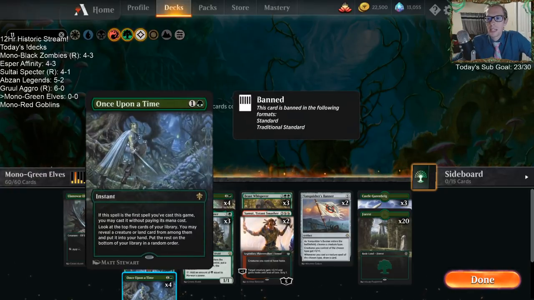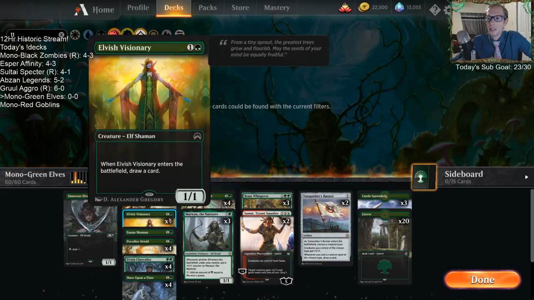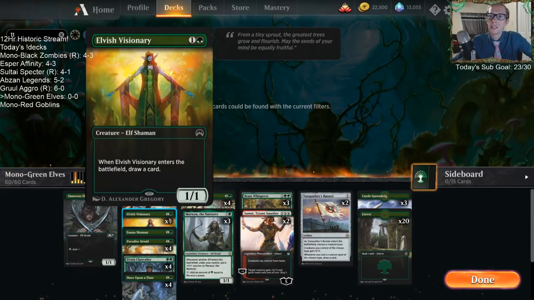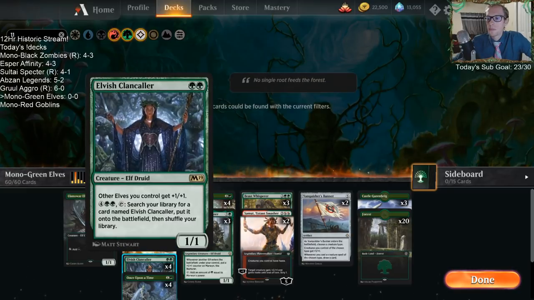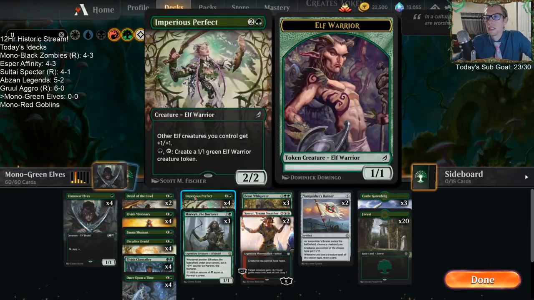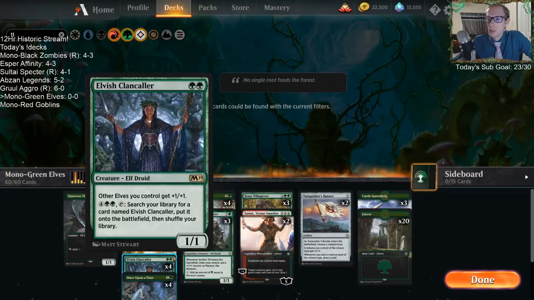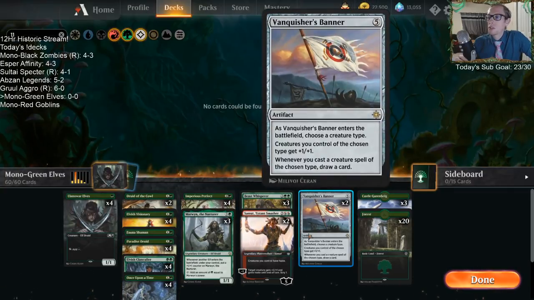We have the Once Upon a Times to make sure we can get our mana creatures out there. And then what we do with a lot of mana is we have, of course, just Elvish Visionaries, just to play, draw a card. They just cycle for our two mana there. We have other ways to make our creatures really big with Elvish Clan Caller and Imperious Perfect. So those are our two lords. We have eight lords in here to make our creatures bigger. And then plus we have a couple of Vanquisher's Banner that give all of our elves +1/+1 as well.